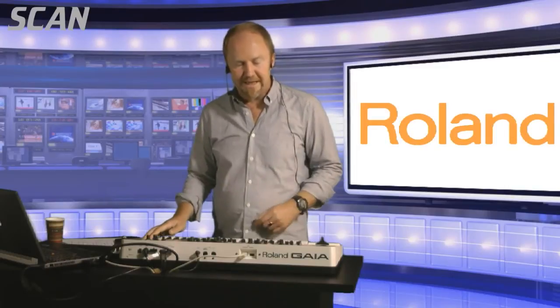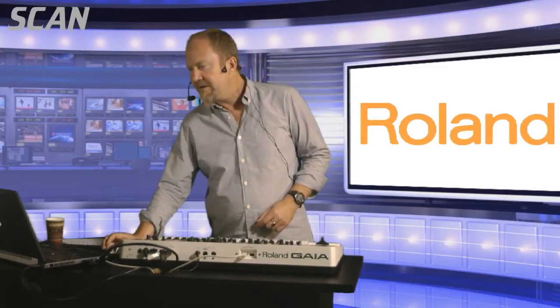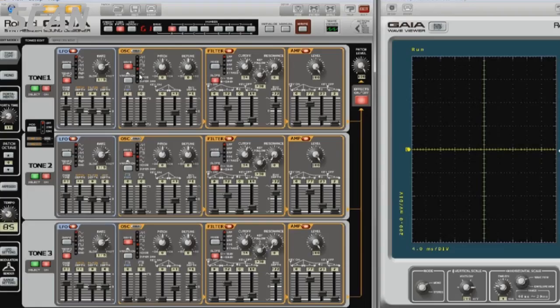We start off with an oscillator. And I'll use my mouse here to go through each different section. The oscillator is equivalent to my voice. Basically, everyone has a different tone to their voice, and therefore, the easiest way for me to explain it is to go through the oscillator. The oscillator is the waveform. The filter, the second mode, is basically my mouth or my throat that's shaping the actual tone of my voice. So it's shaping the tone of the oscillator. Then we go through amps, which is your amplifier. But I'm going to start right at the beginning.